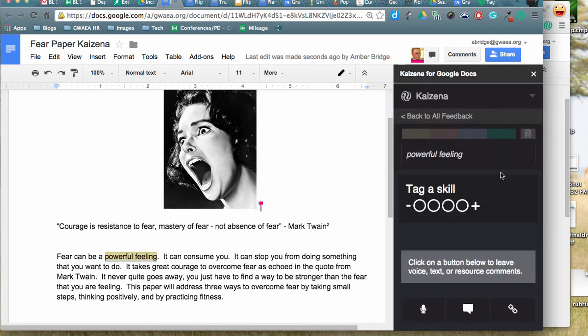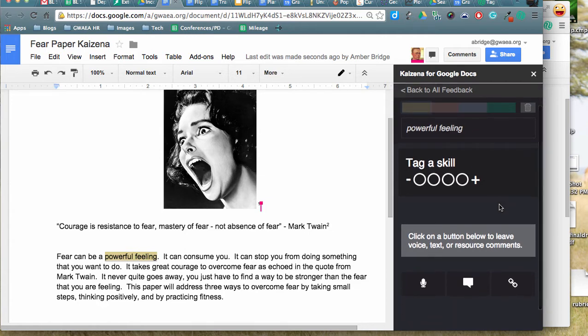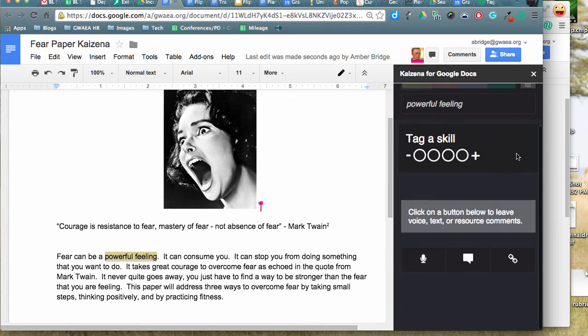It will then walk you through some different things here. If you click on one of these, you can change the highlight color. So if you were doing some text tagging and you were looking for specific things that you had in a rubric, you could highlight everything in a specific color that related to that.